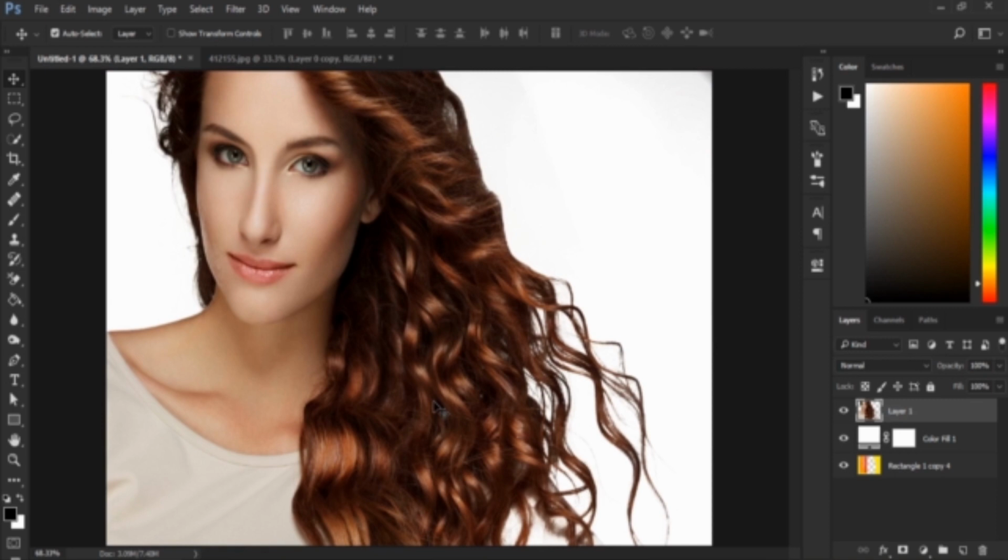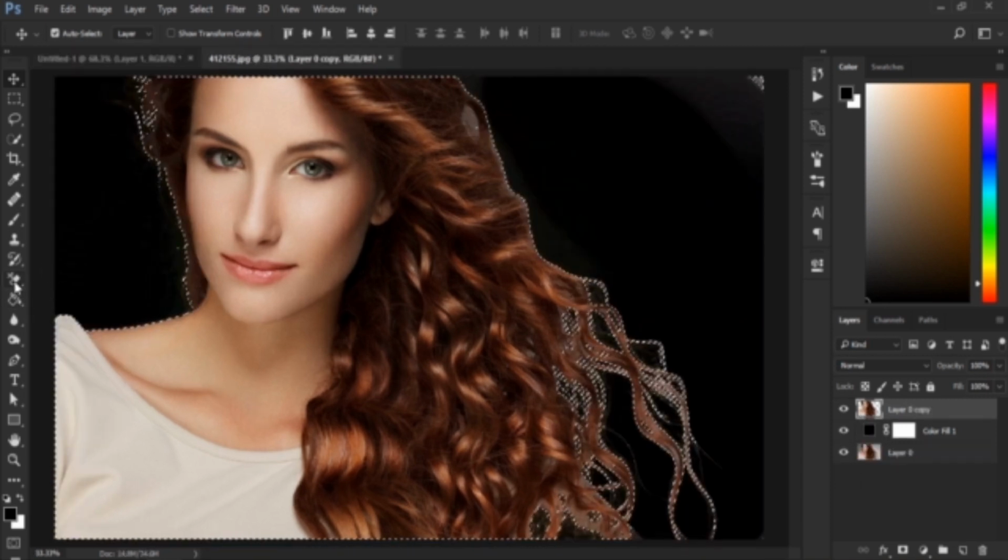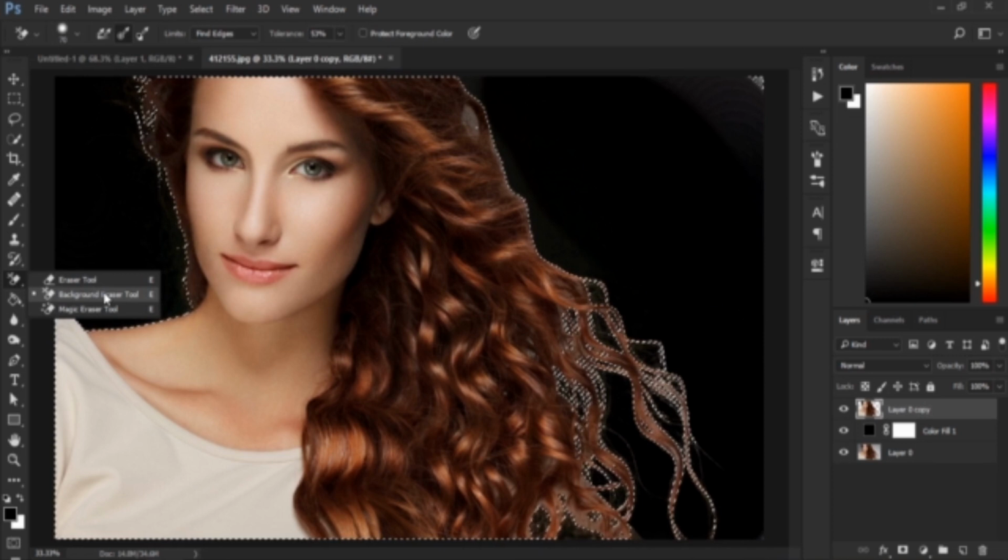I just introduced the tool and its use. I think it's a part of our regular editing if we want to remove the background. So I hope you got it. I hope you can do it next time when you're editing. Make sure to try and remove the background properly.